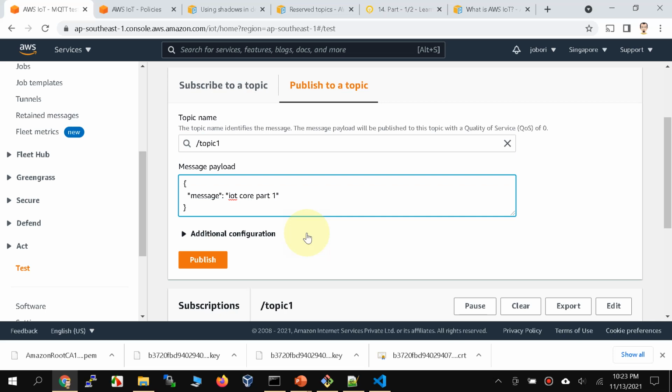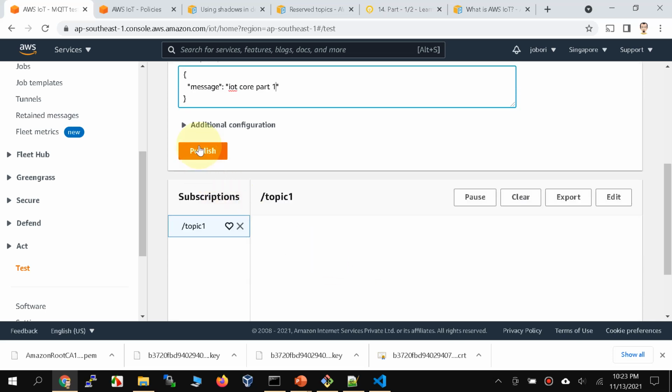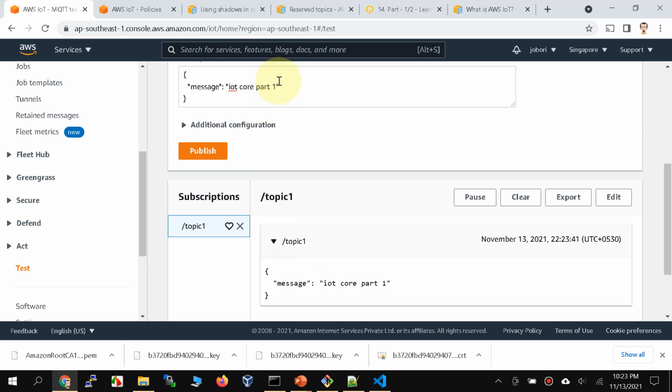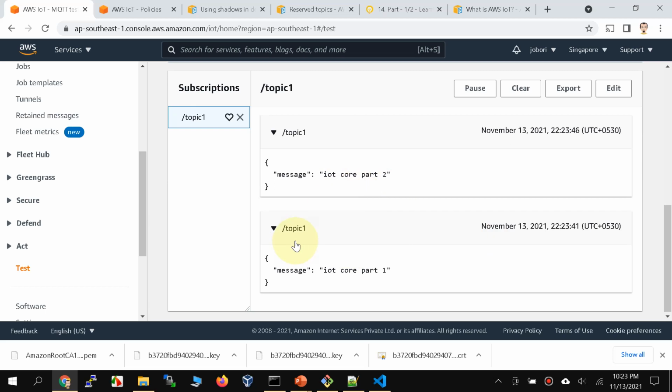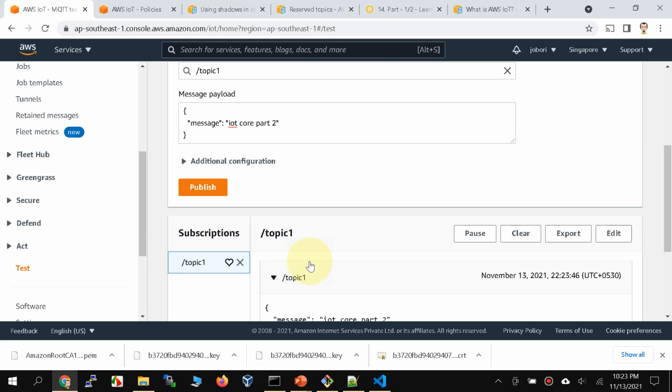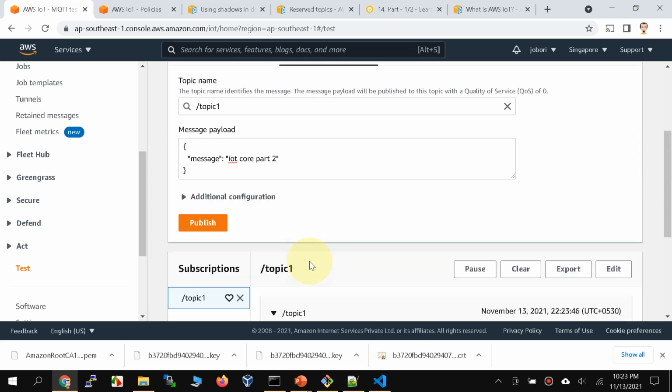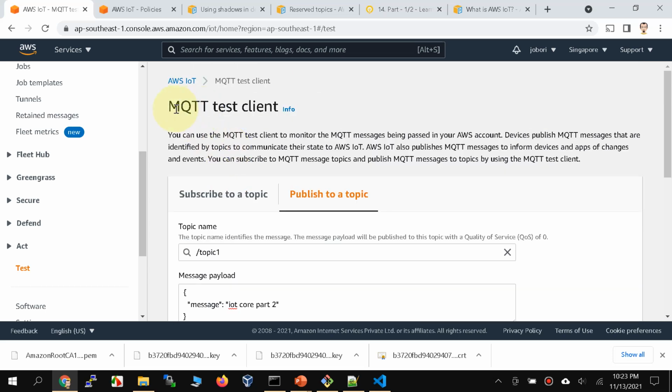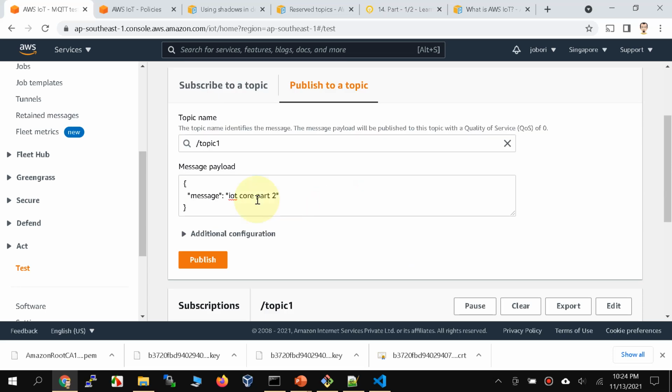So now notice that once we publish here, the message should arrive here. Notice that we got the message here. We can also publish again, and that message should also arrive here. So basically what we did was we subscribed to a topic, and we published to the topic, and we did get the message for that topic, right? So this is a very basic MQTT client. We are not going to use it anymore in this video, or at least not for the major chunk of it. We're going to use Node-RED because it has far too many options, right?